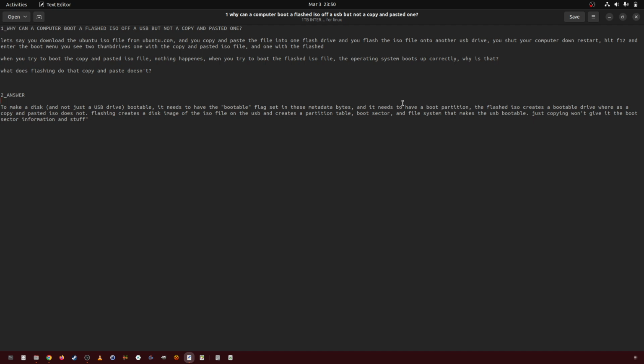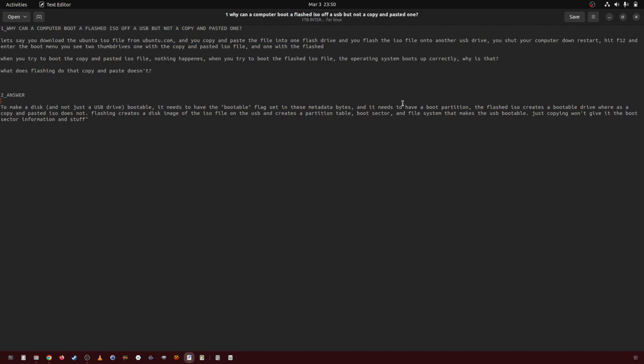Basically, when you take an ISO file and you flash it, you're transforming that ISO file into a physical media disk, right?